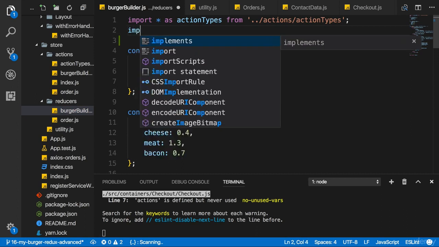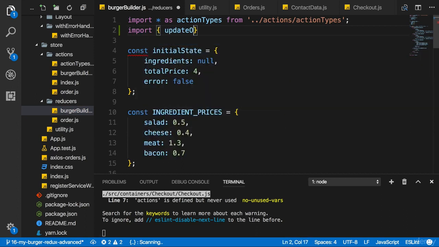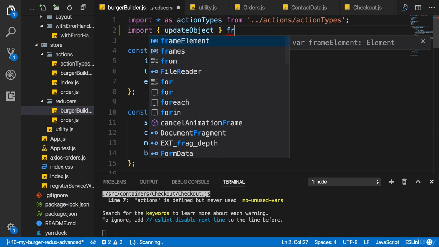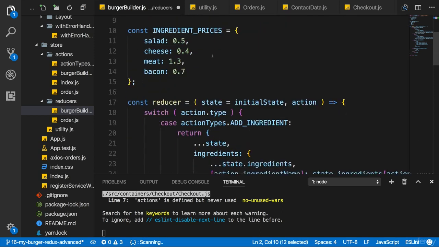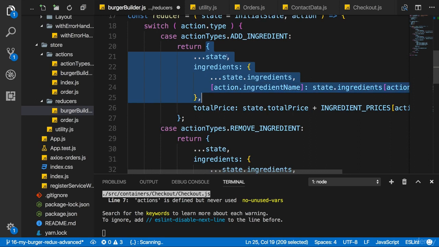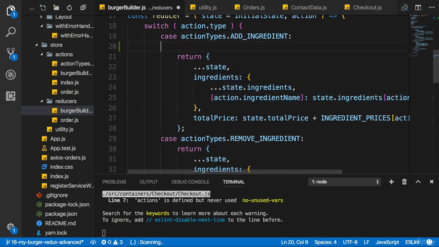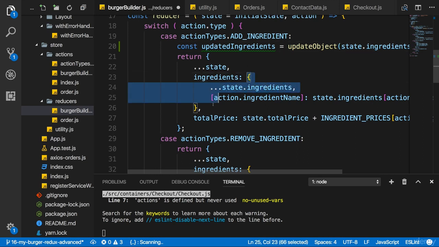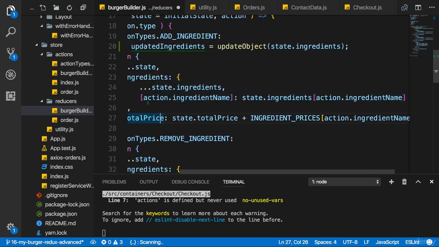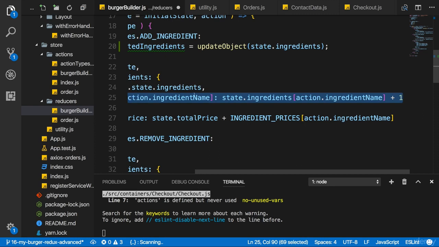Now I can use that updateObject function in my reducers. So I will import it at the top, import updateObject. It's a named export, so we need curly braces, from moving up to the utility file. And now I can call updateObject wherever I have code like this, where I distribute some props. So in this case here, I'll have my updated ingredients first. That will now be a call to updateObject, where I pass state.ingredients, so the old ingredients. So now I'm replicating this part. And where I pass my new ingredients, this part.